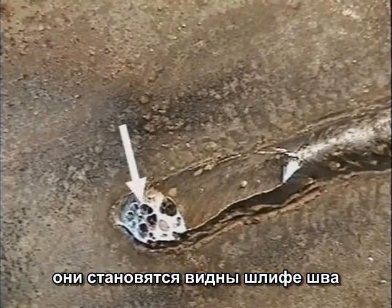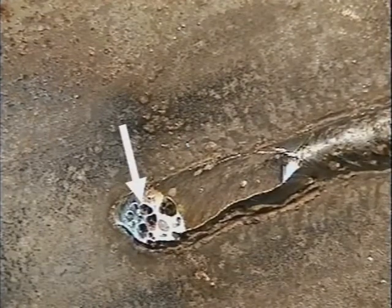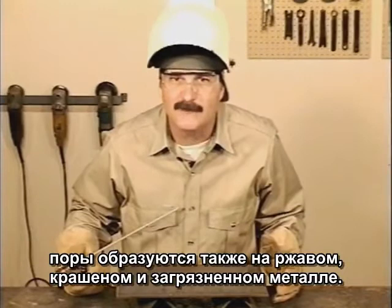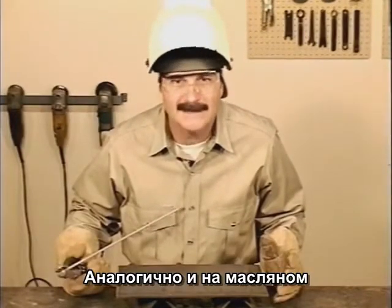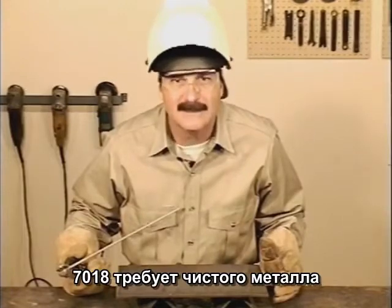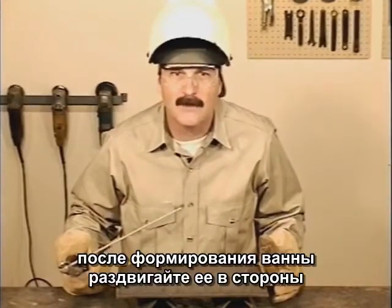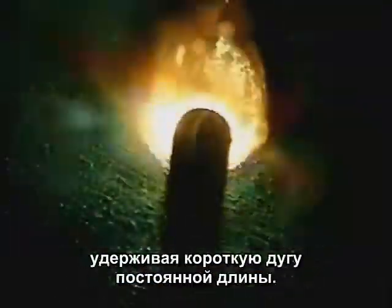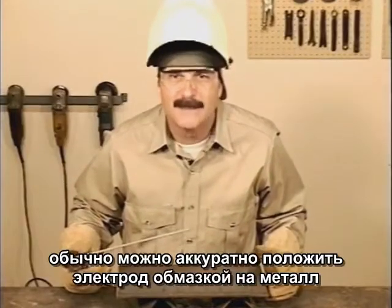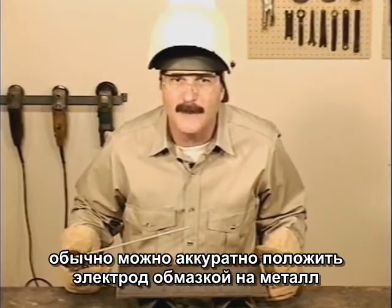Most times they're not even visible until you grind into the weld bead. Porosity can also be caused by welding on metal that's rusted, painted, or has any contaminants on it like oil or grease. 7018 does require clean metal. After the puddle is started, try a little side-to-side motion, maintaining a constant short arc gap. In some situations, you can even lightly rest the rod on the metal.